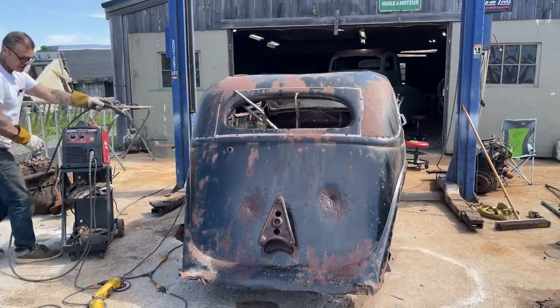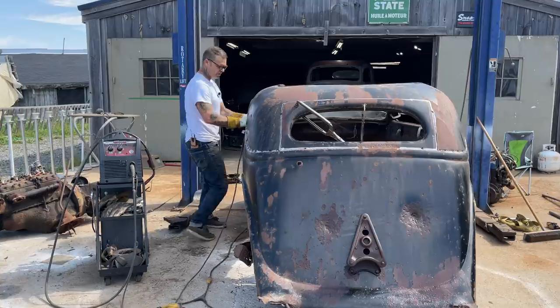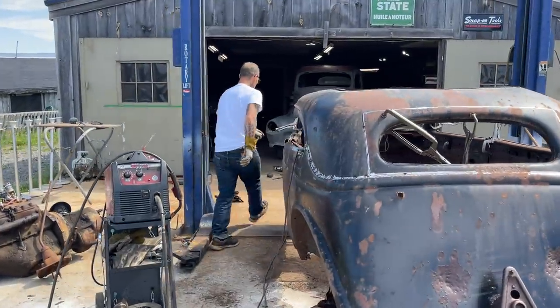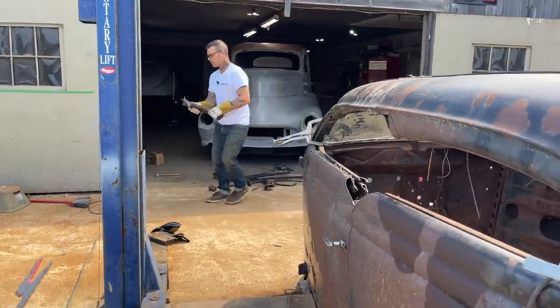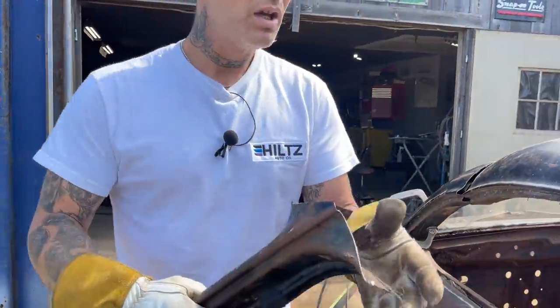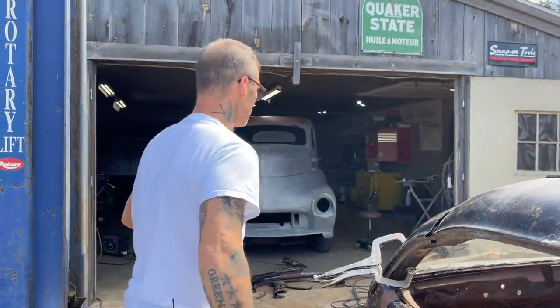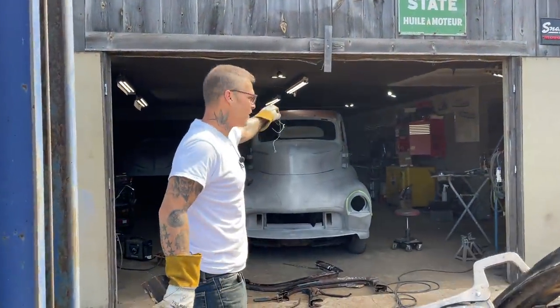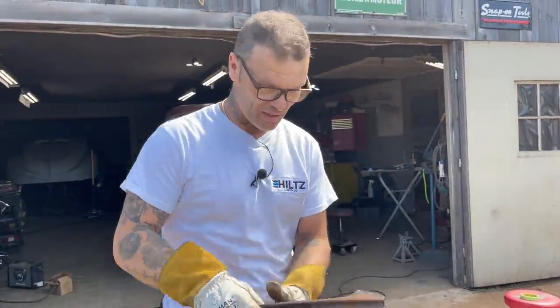Let's try a side piece now. What I have to do is try to make the windows fit. I got this area here. I've got all my pieces down back here. Never throw away anything that you're going to be using. That's for sure. Or anything off the car. Like I said, we got a dumpster for some metal. And I threw the 36 Ford doors out. The back doors are off that. I cut them up a little bit. But I had to go back to the junk pile and get them because I need them.